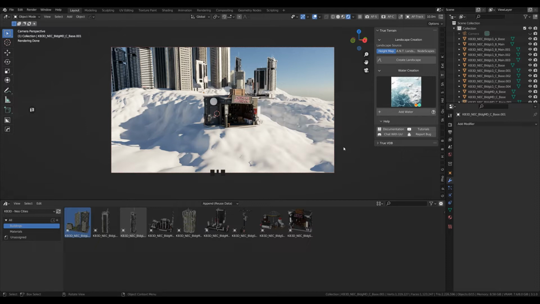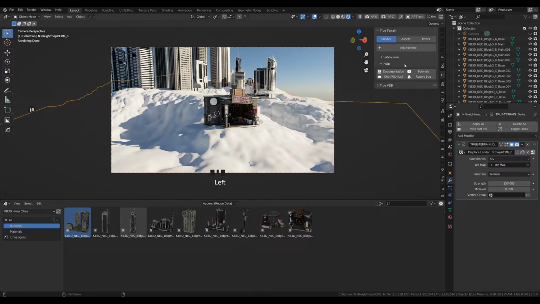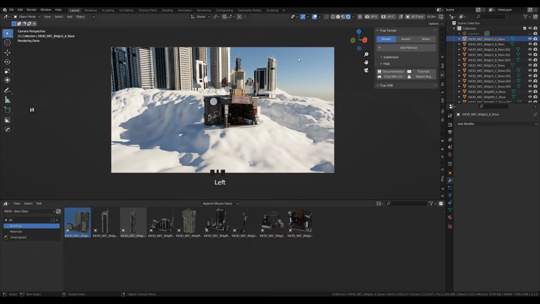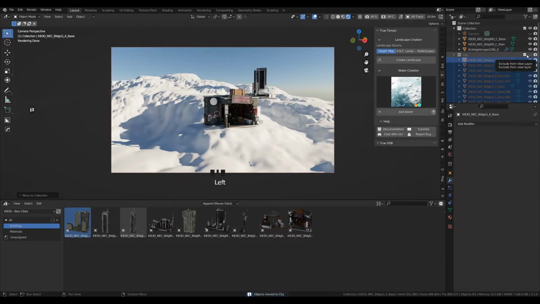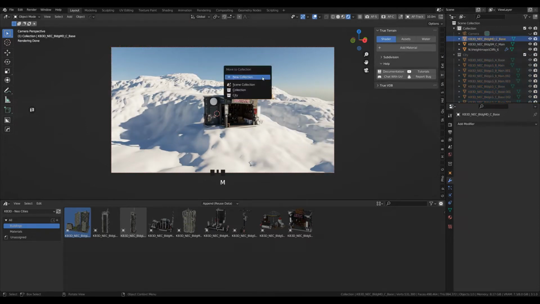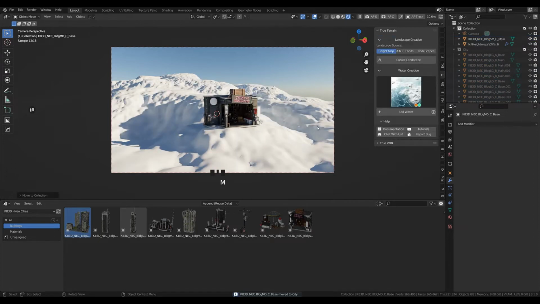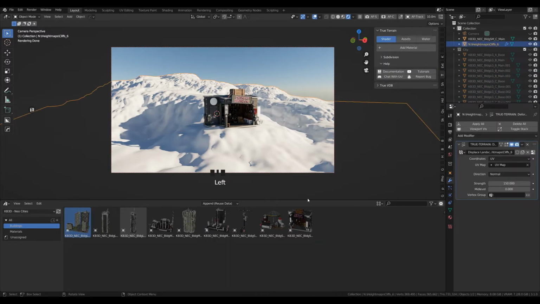Okay, now that's one kit bash scene, but we can make it more interesting. So first of all, we could of course just texture our landscape, and before we do that, let's bring the city into a new collection, call it city. And why are we doing that? Because it's then easier to bring this in as well, and we leave that in because it gives us some proper scaling for our terrain.